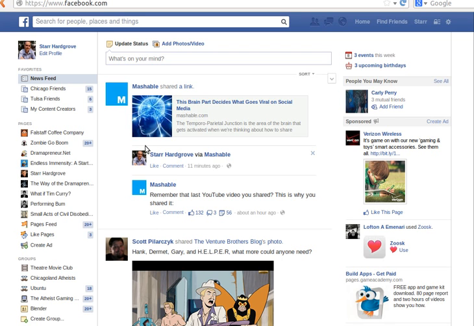Major announcement in the Facebook world today. Graph Search is being released to everyone. Why is this important? Most people would say that they don't necessarily know what Graph Search is, how it works, and are not really sure about it, kind of scared about it. That's normal for what happens whenever Facebook releases something new.